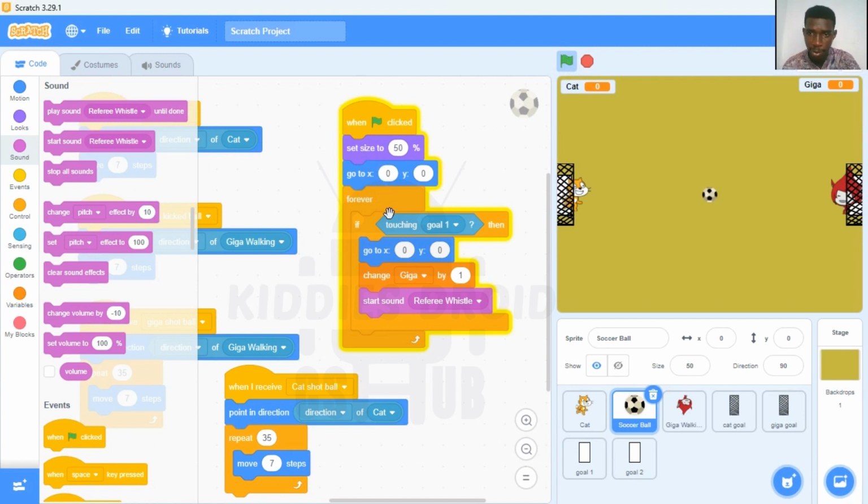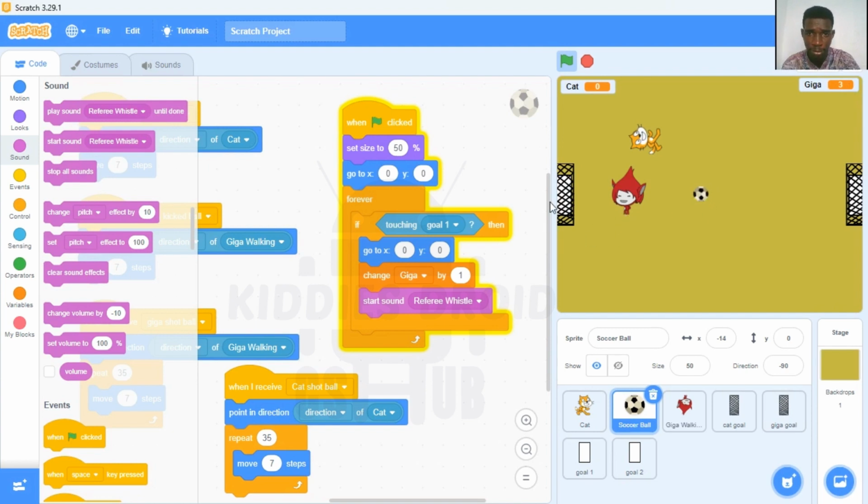So next thing, what was this? Let me just move this guy, and I'm going to just move this one. Okay. So it's working, but the score is increasing, but our ball keeps on moving. It's supposed to stop at this point. It's not supposed to move anymore. Now that is a bug. We have to fix that.